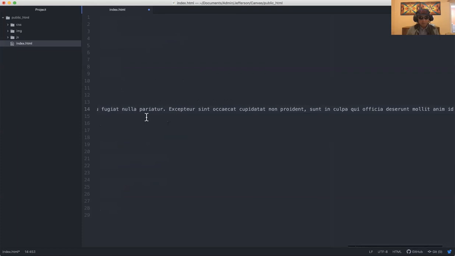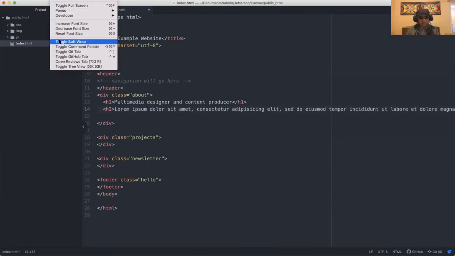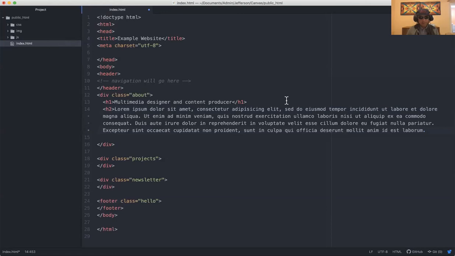You get all this lorem ipsum, which brings me to something else that Atom will do. This is a really long line, and this is kind of a pain to have to scroll through. So if you happen to get this in your Atom window, you can go to View, toggle Soft Wrap, and then it'll bring it all into one screen width here. So this is good.